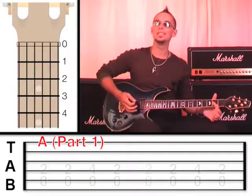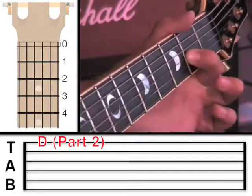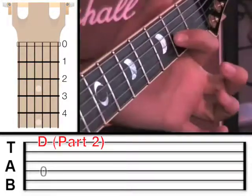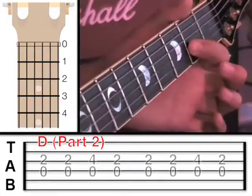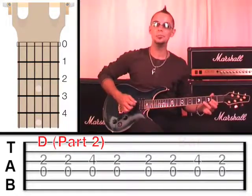So now we're going to move to a D. And what that means is we're going to move down the string. Now the 4th string open is now the root note, and of course the 4th string open is a D, and we've got our first finger now on the 3rd string at fret 2. And essentially we're going to do exactly the same thing. Obviously we're plucking the 4th string and the 3rd string now, and I'm going to ask you to play 2 bars on the D.